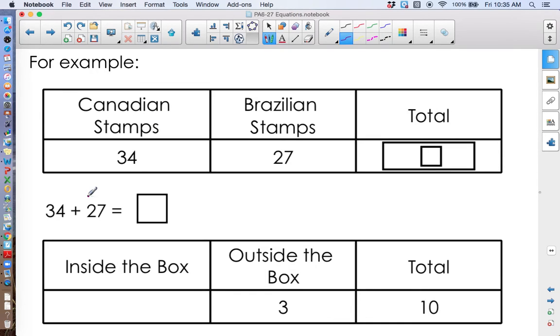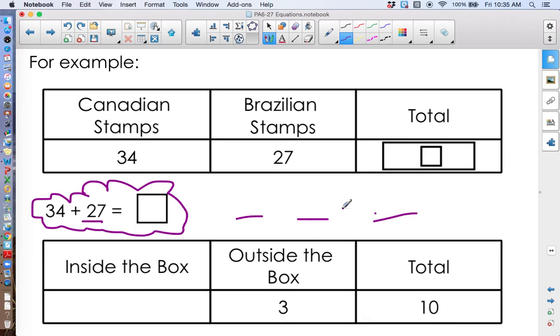So this is an equation too, guys, and this is what we are used to seeing, right? 34 plus 27 is going to give you a total. Algebra is similar. It's just that we're working in reverse orders and we're trying to solve for what this is, but we're given this number. When you have an equation, there are usually 3 blanks. Something plus something, something minus something, something times something is going to give you a total. And we're used to having these two numbers and then solving for what this is. But as long as we have what our total is and we have one other number, we can always solve for what the missing number is. Okay?